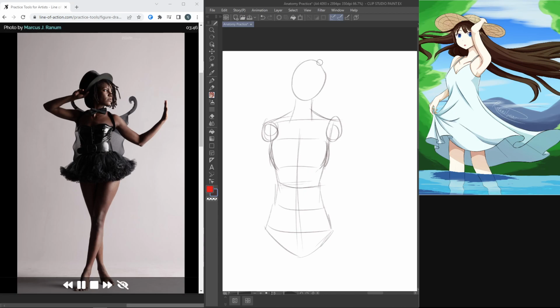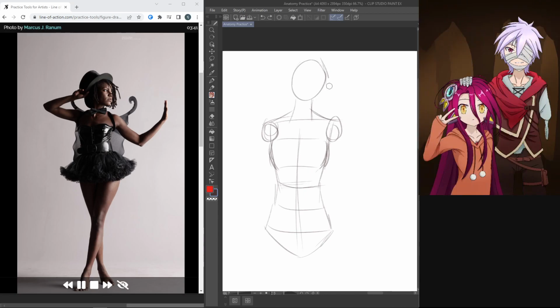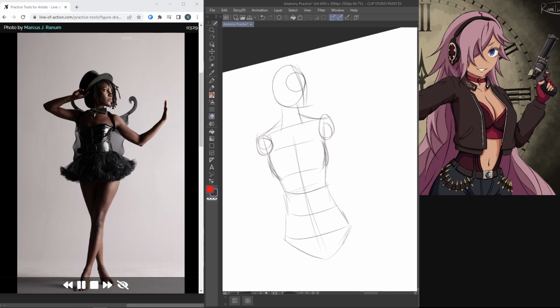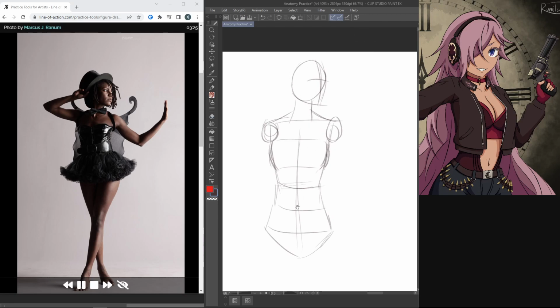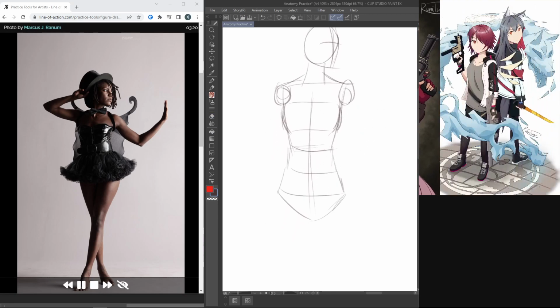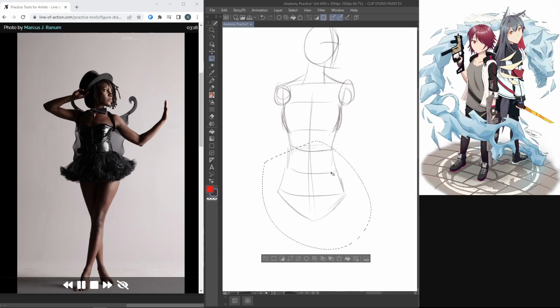So you got like your head that's kind of facing this direction. Not exactly this direction, but mostly this direction, as it kind of comes in. A little bit like this, and a little bit like this. Not gonna worry about the hat. But then she's got quite a long body. I've drawn this a little bit too long, I think.